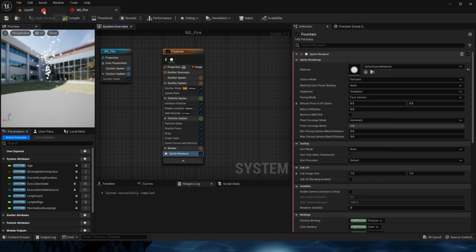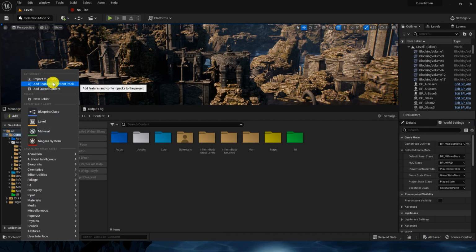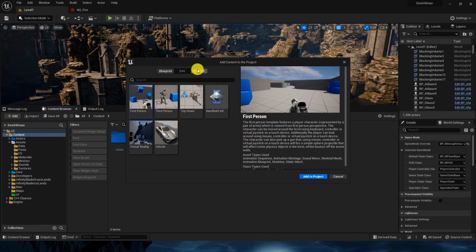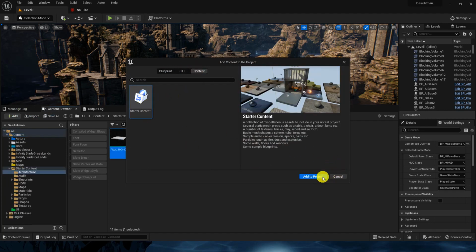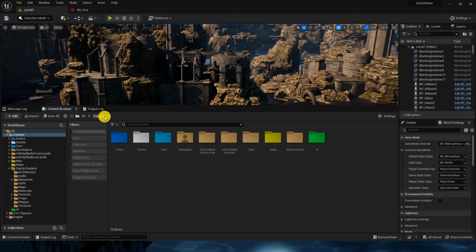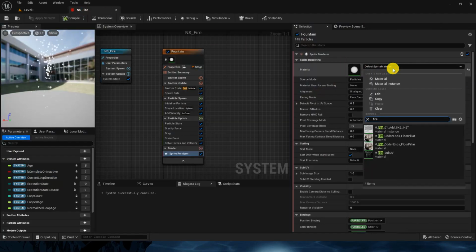Right now it is not there because we haven't added the starter content, so let's add that. Add feature or content pack, and add the starter content. In the starter content we have a material called fire1. If we search it now, it should be here.